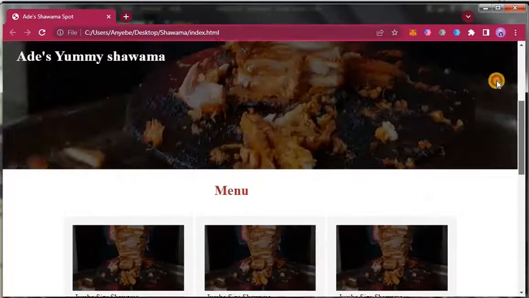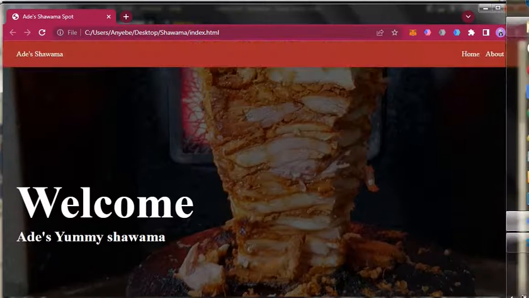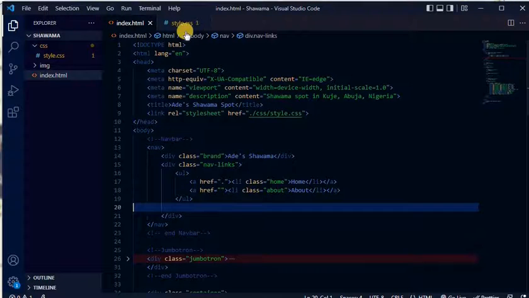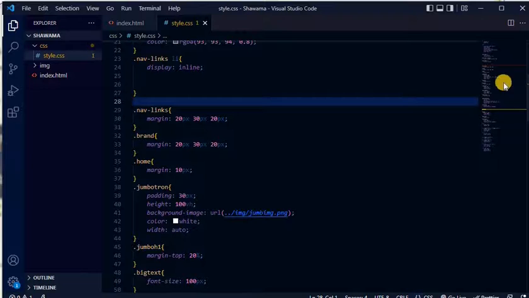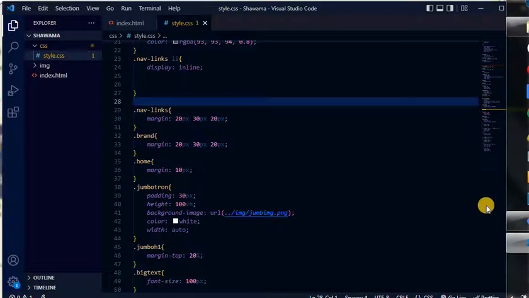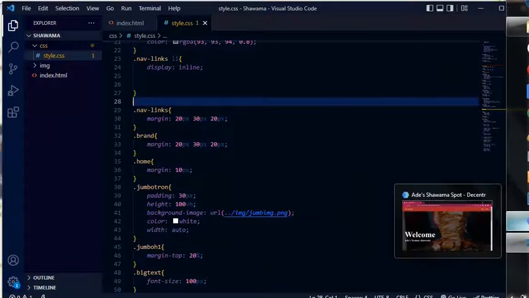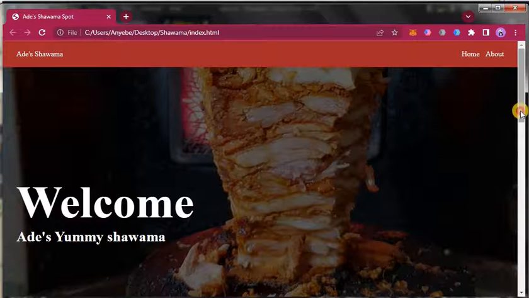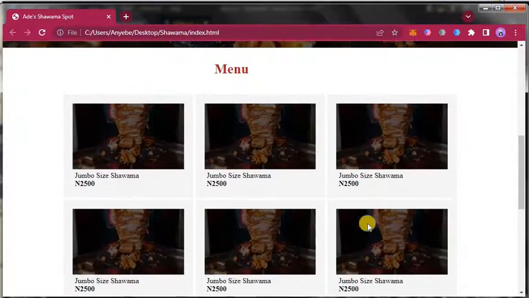We've already seen this, and let's see what we need to do. So what are media queries? We've talked about them. Now, how do we use them in code? What I want us to first work on is our menu here.